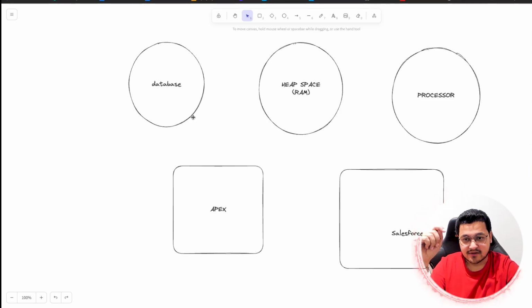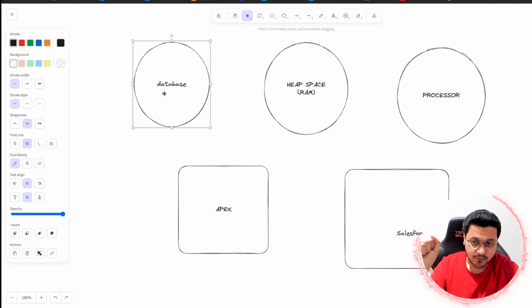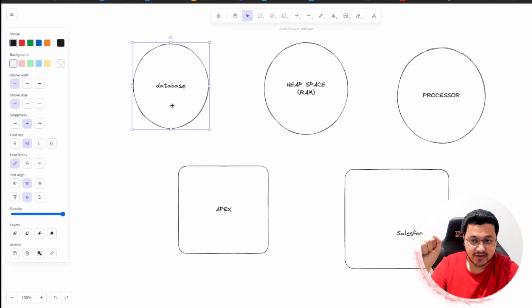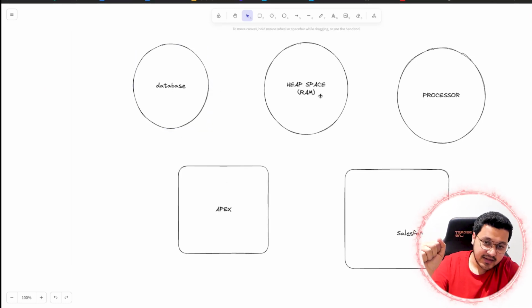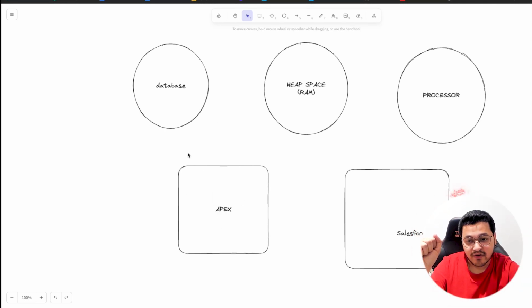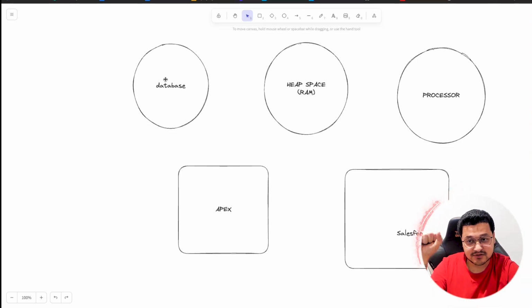So coming back, why we need variables. Variables are required because when you need to pull some information out from the database, you need to run some logic on it. You first pull that information out, put it in your RAM, and then run your business logic. Once your logic is done, you do a DML operation, which is database manipulation, and pass those changes back to the database.